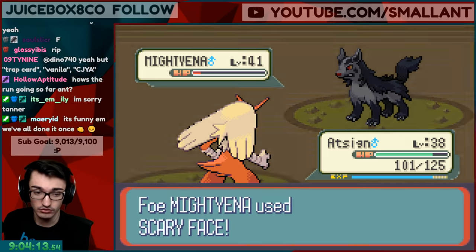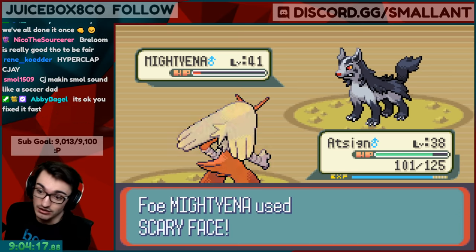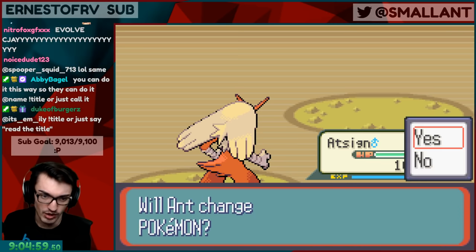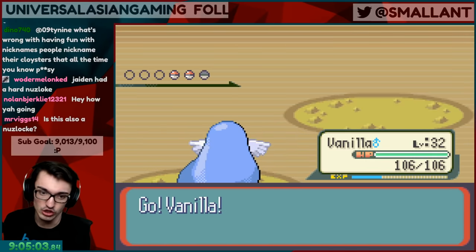Not quite taking it out, scary face. I'm gonna switch after you anyways, Mighty Anna. Doesn't matter. Okay, what do we got coming out next, though? Camerupt, will we switch? Absolutely. Vanilla, this is your opportunity to show off.